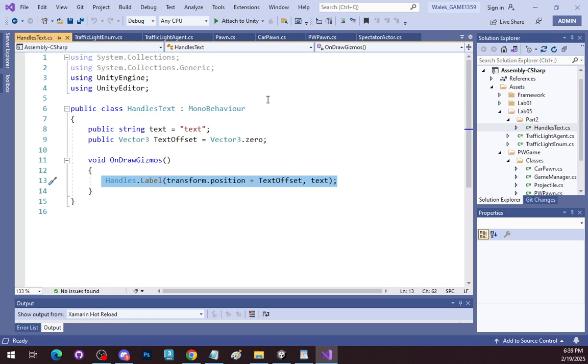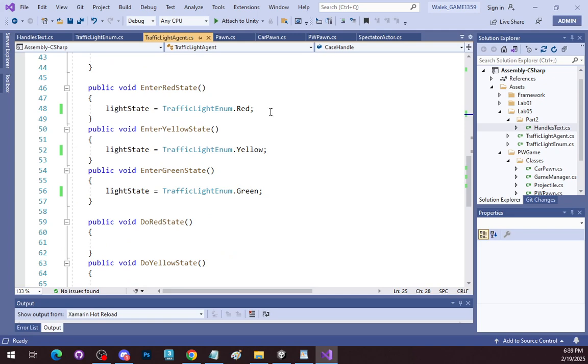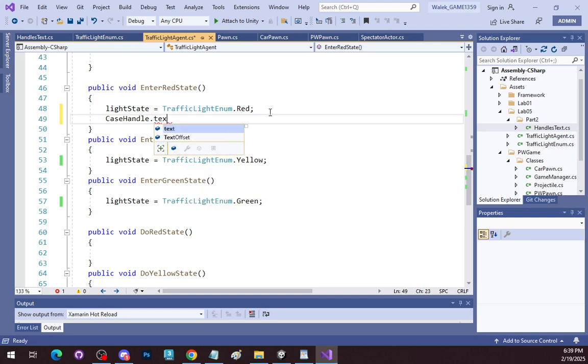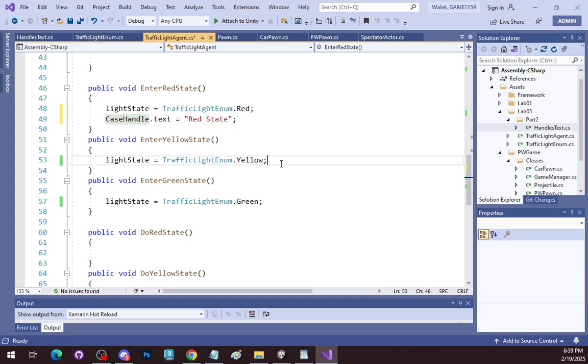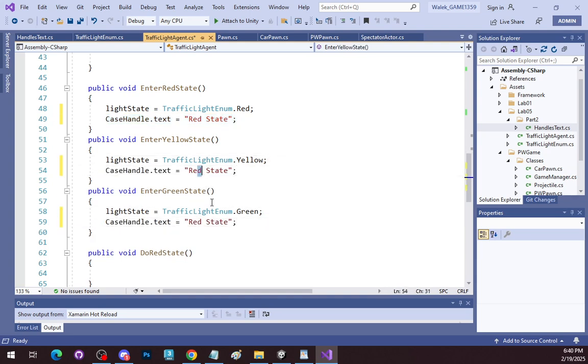So all we have to do is assign the text. So let's go back to our traffic light agent. The first thing we're going to do is basically be our case handle.text red state. And we'll say, hey, here's the yellow state. And this will be the green state.